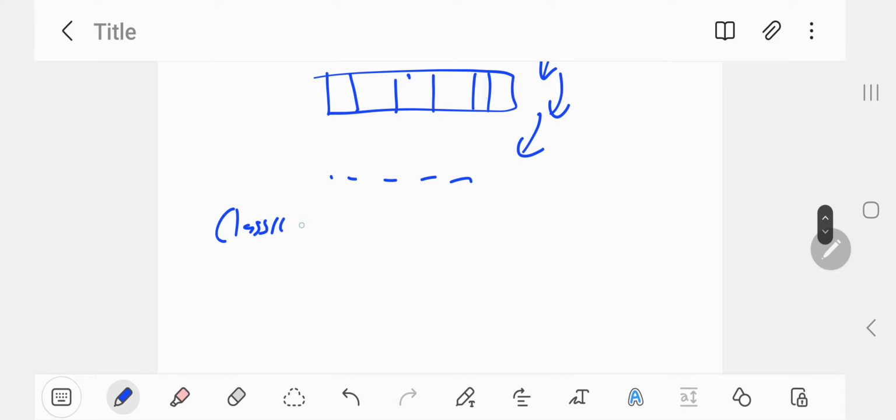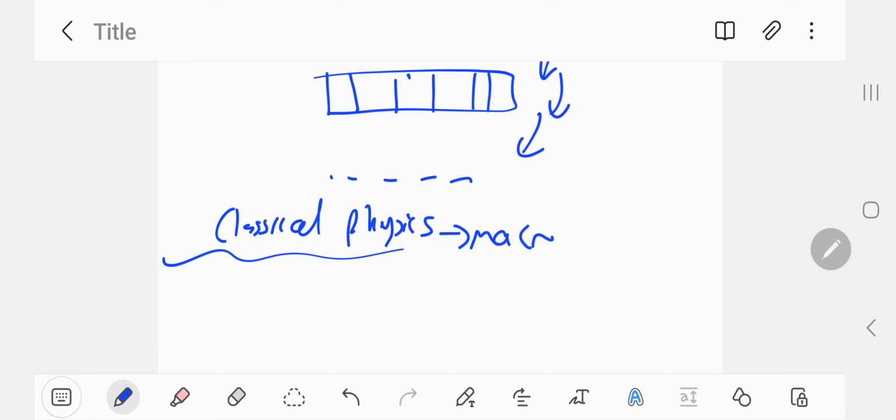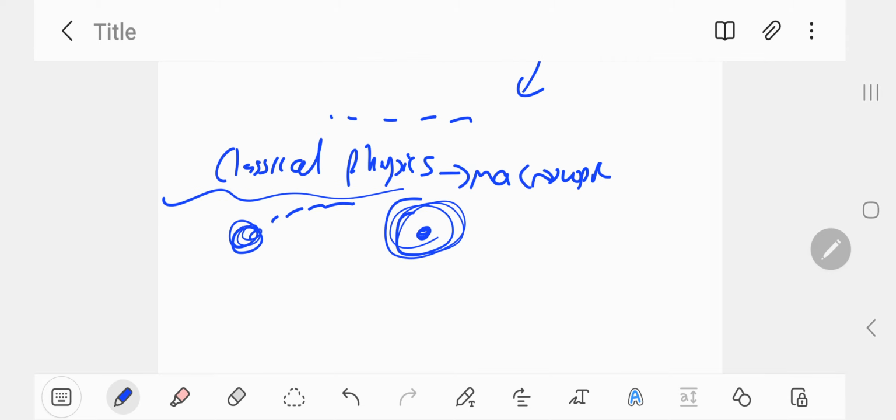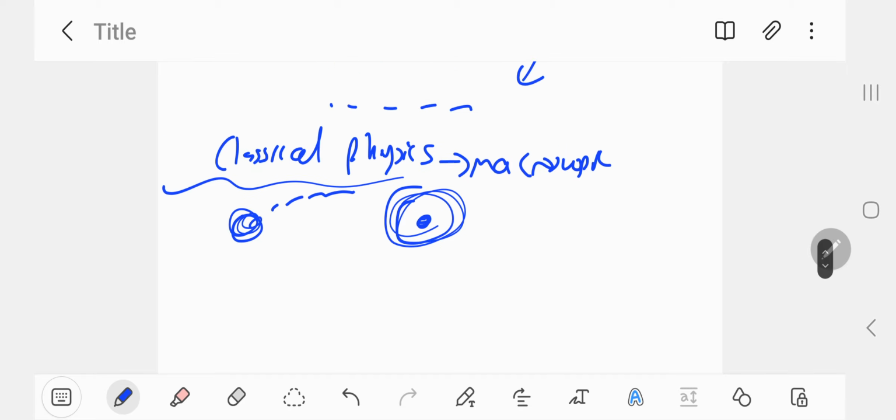And physics at the time was called classical physics. Classical physics is physics which describes everyday macroscopic objects. Macroscopic means large, everyday large objects like the motion of a soccer ball being kicked into the air, a stone being thrown into a pond. These phenomena can be described in very accurate, very predictable ways. So classical physics is also known as pre-20th century physics, with physicists like Sir Isaac Newton and James Clerk Maxwell.